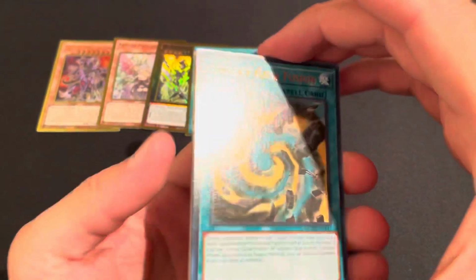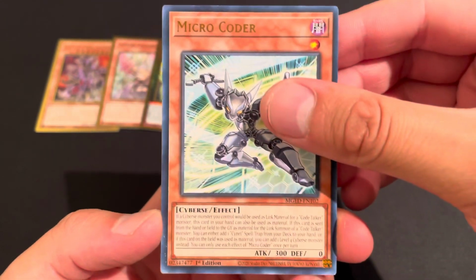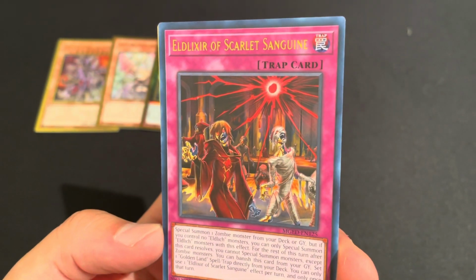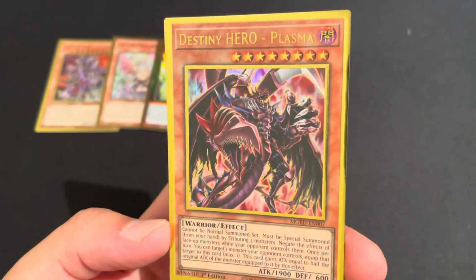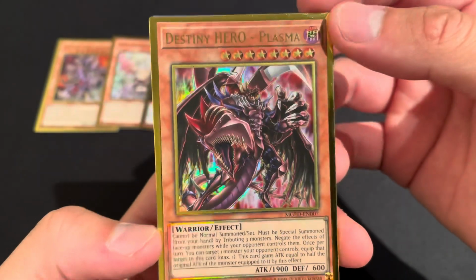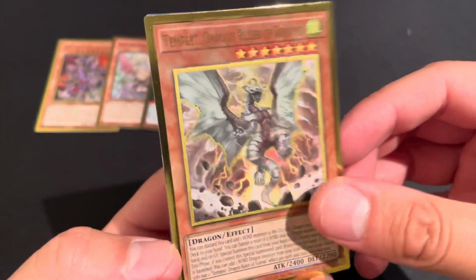Come on. Ancient Gear Fusion, Micro Coder, Fossil Dig, what is that? Elixir of Scarlet Sanguine. Ooh, Destiny Hero Plasma. This is an alternate art, right? Yeah, I think it is. That looks super sweet. Ooh, Tempest, Dragon Ruler of Storms. That's not a bad card. Pretty cool. Gold rare now.